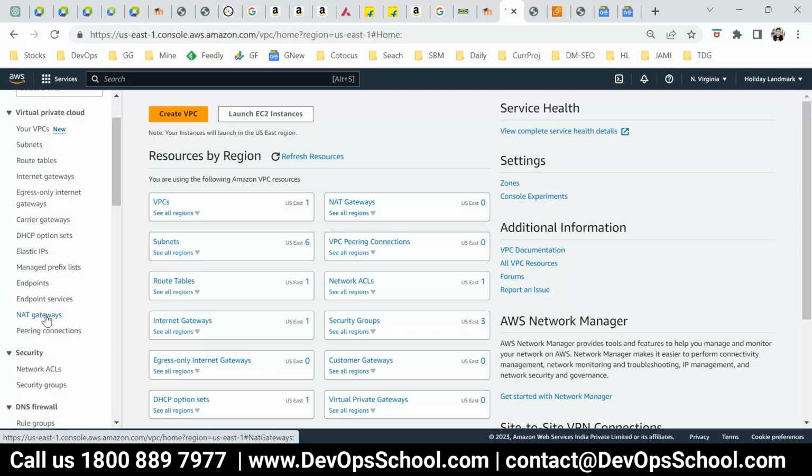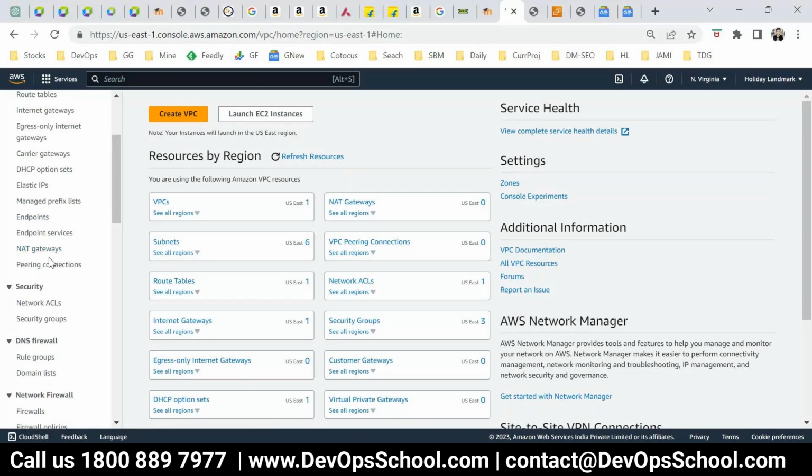Right now I'm not getting into explaining the fundamentals of networking, but I'll have an assignment for you. Before getting into this topic, find out what a network is, what a subnetwork is, what a route table is, what an internet gateway is, what a VPN is, all these fundamentals. This is not AWS only, it's a generic topic. Those who want to work with networking need to know all these things. By the way, in order to create a complete VPC stack, you have to create one VPC, a few subnets, a route table, an internet gateway, and some NAT gateways also. Don't worry, creation is very simple, but fundamentally you should understand all this very carefully.